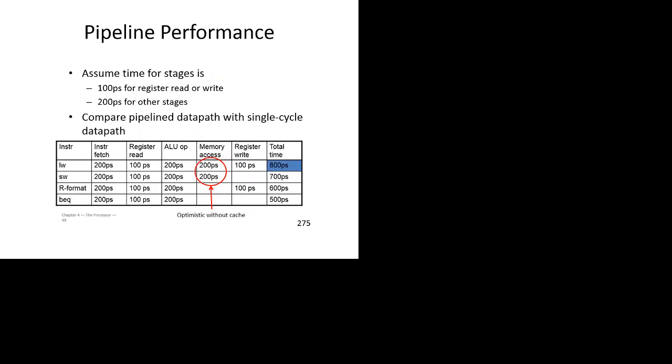So since it takes 800 picoseconds, if we did 3 load words contiguously without any pipelining, how long would that take? 600 picoseconds. If it took 800 picoseconds to complete a load word, and we did 3 of them. Say that again? 2400. Yeah, 2400, 3 times 8. Whereas if we pipeline them, and we do 3 pipelined, now you can start seeing the payoff of using pipelining in stages.